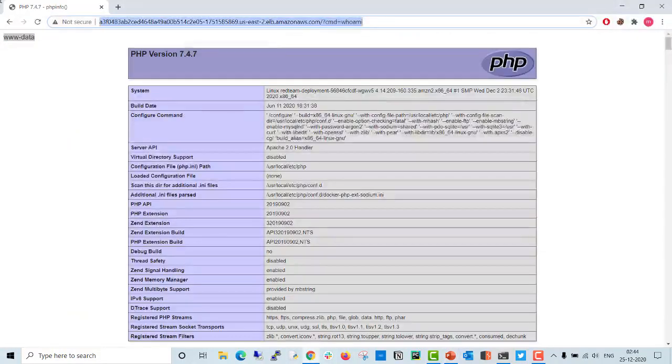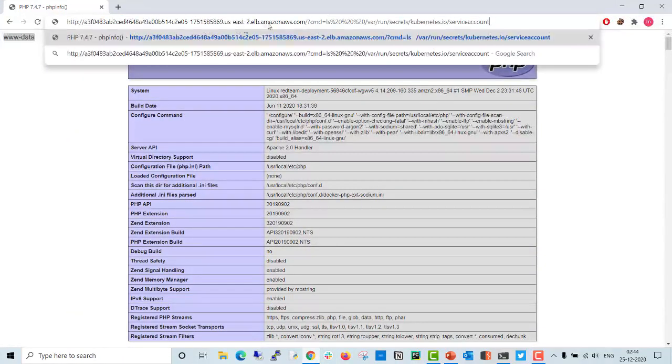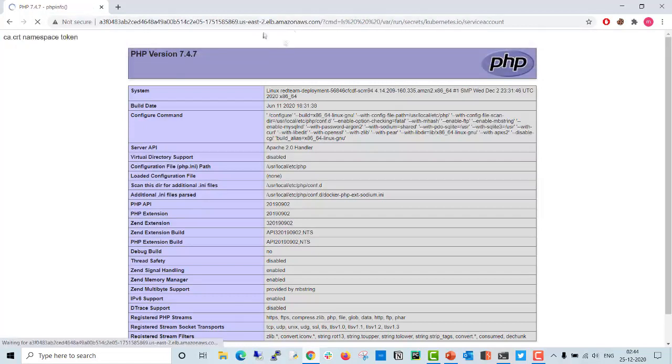Let's copy the same and change it to see the list of files or folders. You can see in this folder, run secrets kubernetes.io serviceaccount, we have a certificate, a namespace, and a token.